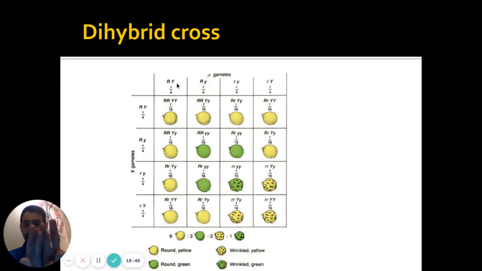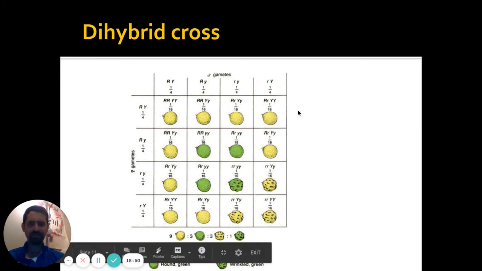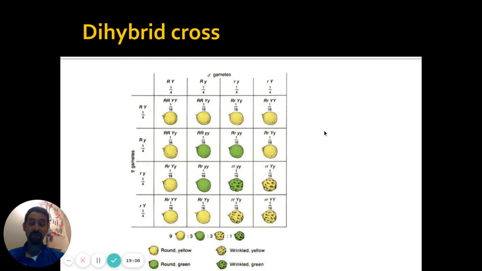We have two different traits we're looking at the same time. So all of a sudden this gets really complex, and this is all your potential outcome. So if I cross those two traits, the greatest chance of a particular offspring would be yellow and round. I have a 1, 2, 3, 4, 5, 6, 7, 8 out of 16 chance, or 50% chance, of having a round yellow pea when I made this cross. And those are the dominant traits, so that kind of makes sense.